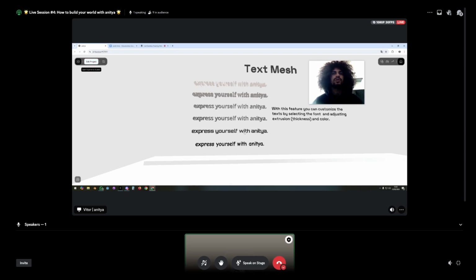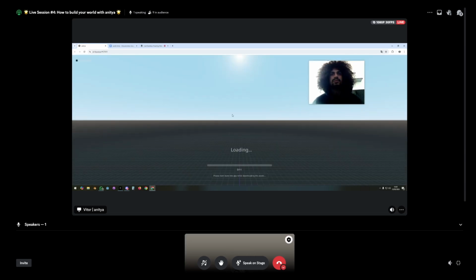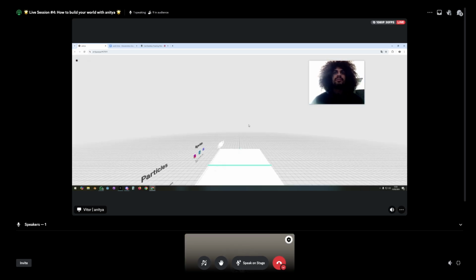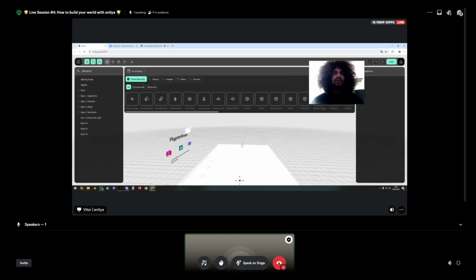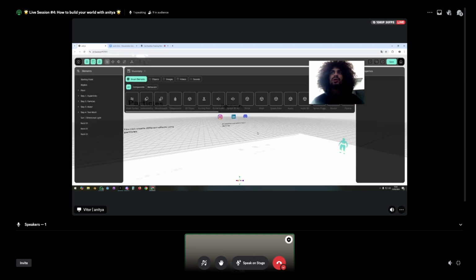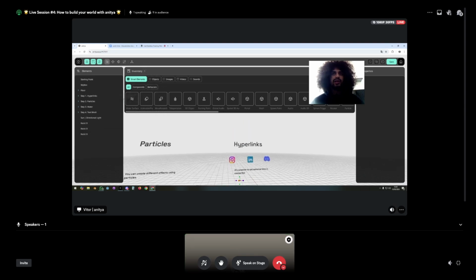I'm going to open inside of the editor now. For example, that e-commerce solution that I was showing, the 3D is from Sketchfab, and we remix it, change the textures, bake all the lighting settings, and then upload it inside of Anitya. Sometimes it's way easier to do it than to start a project from scratch.